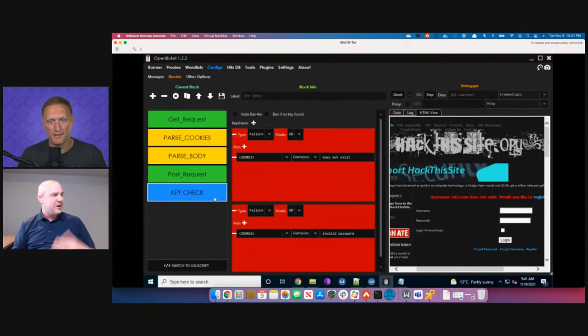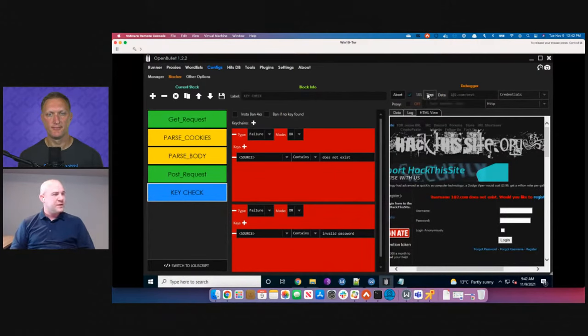The last piece that I've got here is a key check. So I'm going to be looking, for example, for certain things for the code to be able to say, hey, was this account successful? In this case, I've got things like invalid password or does not exist. So it looks through the source and says, oh, okay, if you see the words does not exist, well, consider this a failure. I can add in more things to add successful criteria, to then start pulling out data.